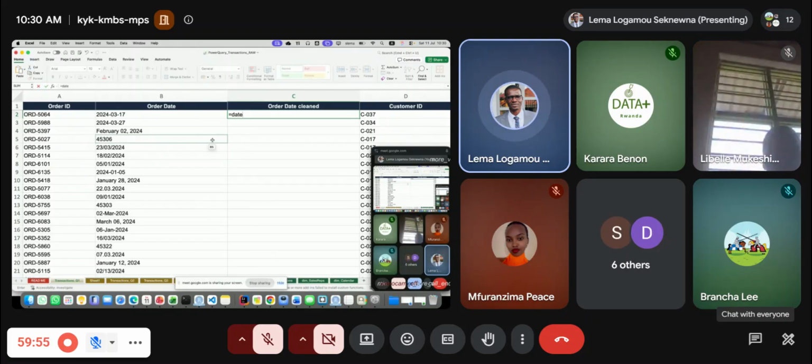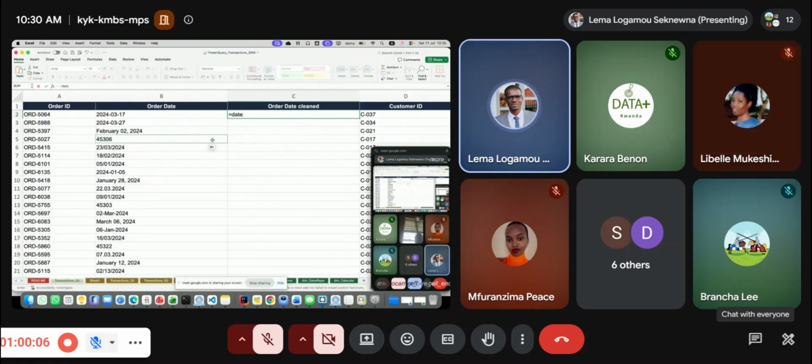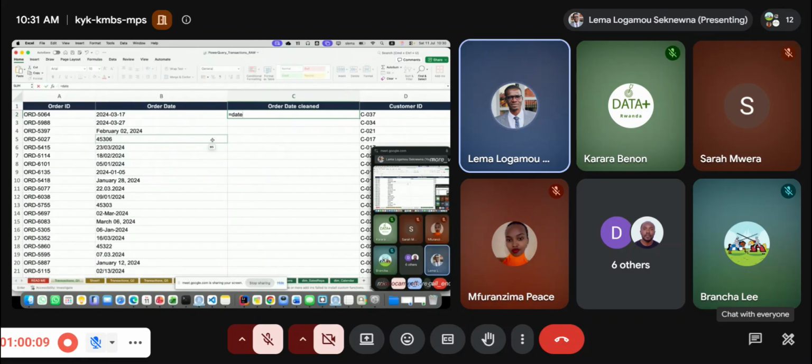You have to select this date. Control backtick.